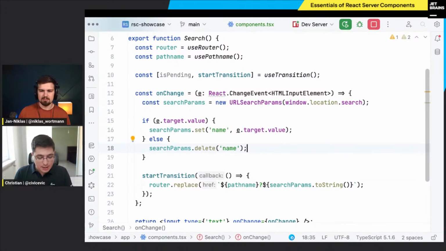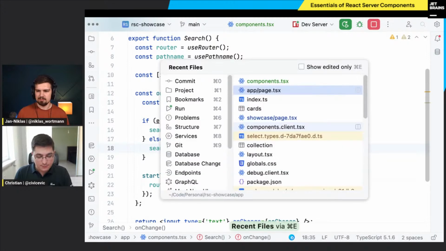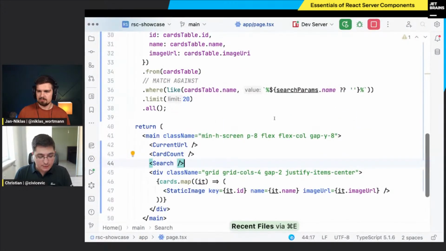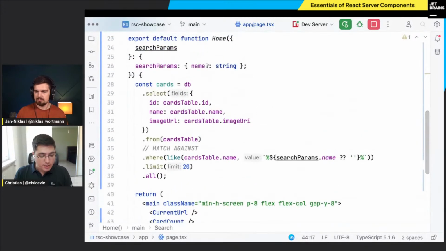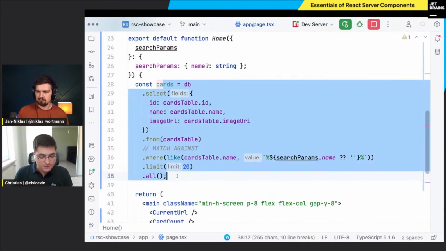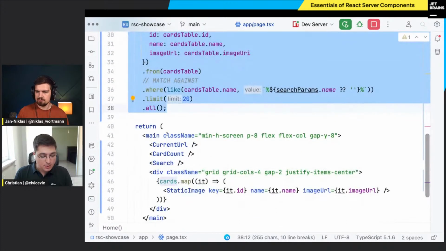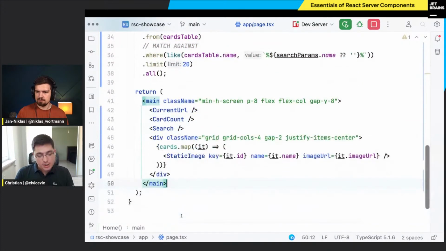In our case, we are staying on the same path, but we are changing the query parameters that we are passing. So if we go back to the page itself, what happens here is that the search params are new, cards are fetched from the database, and then all of this is re-rendered. And what's really cool about this is that while everything gets re-rendered on a server and then sent down the wire, locally within your client, it will be reconciled in such a way that only the changes will be applied, that you are usually used to whenever you deal with React. So this is not necessarily something completely new.